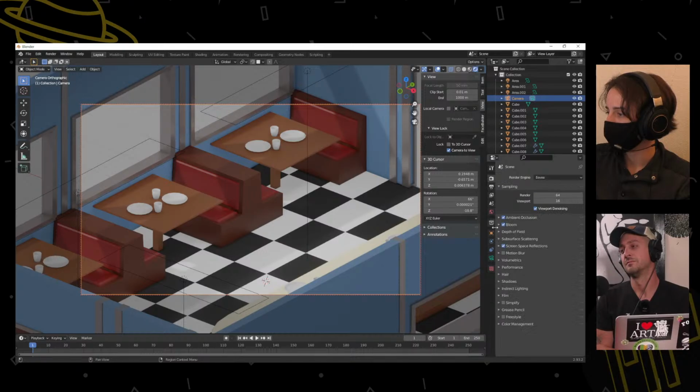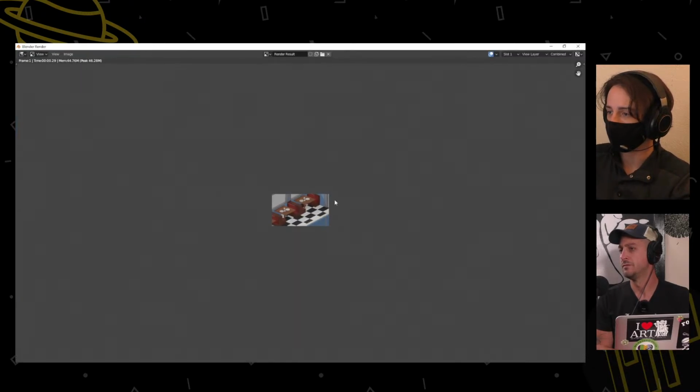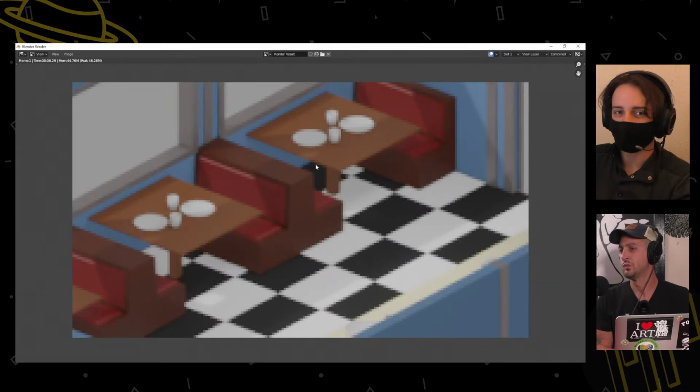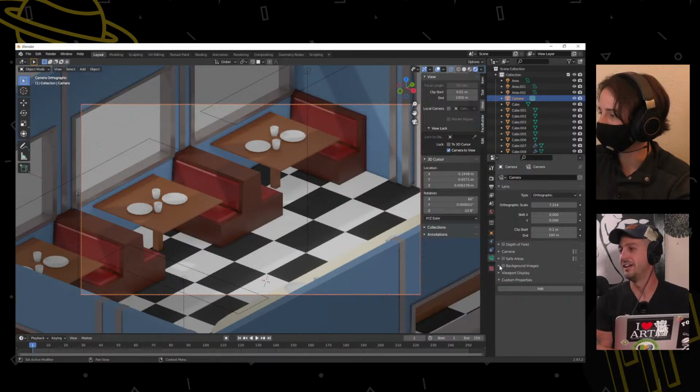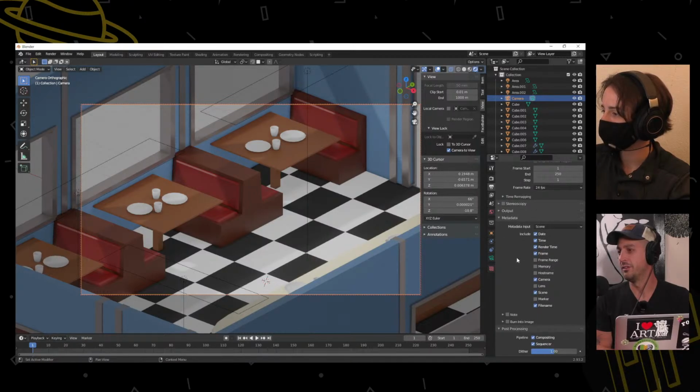Something in the camera maybe? But if you do a really low res, you can get a cool look. Oh yeah, you can turn off the aliasing. That's what it is. It's in here somewhere. I can't remember, but we can check that out. And then it'll give you more of an 8-bit kind of look.